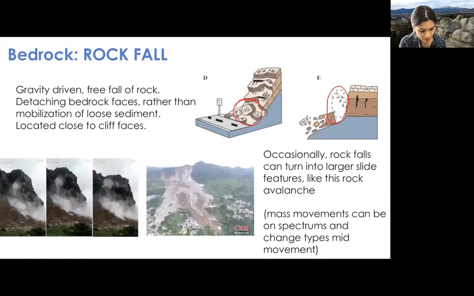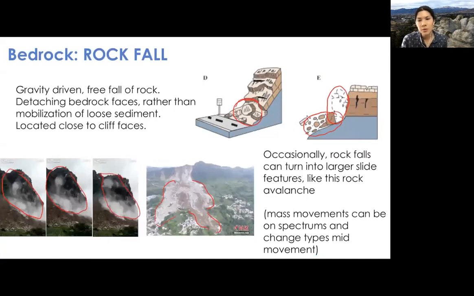So in this example shown in the lower left, you've got a very large mass of the cliff that falls off and slides off. And because that is so large, as it falls, it remobilizes into what's called a rock avalanche. This is still involving mostly bedrock, but now it has somewhat fluidized its form. And instead of falling and leaving behind just chunks of rock at the base of the cliff, it is able to flow a lot further in a somewhat more coherent mass.